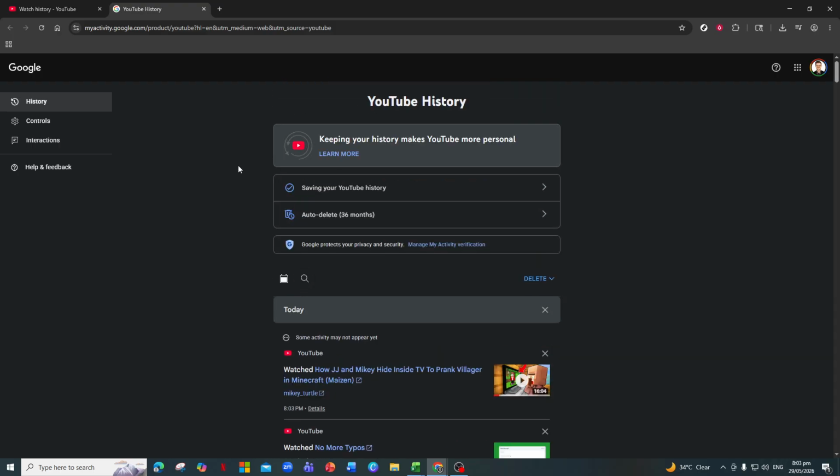Finally, you can manage your history settings so that future videos and ads are easier to find. From the same area, you can choose whether YouTube saves your watch history, auto-deletes it after a certain period, or pauses it temporarily, and that's it. By checking your YouTube history and your Google activity, you can reliably find videos and many of the ads you've watched and keep better control over what gets saved going forward.